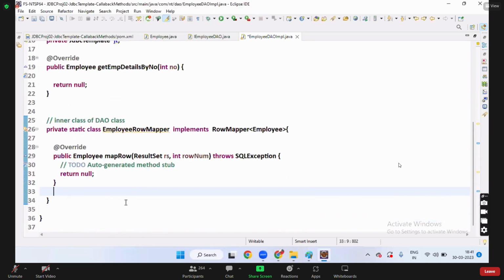Add unimplemented methods. Because I passed Employee there, the return type of the mapRow method also becomes Employee here.